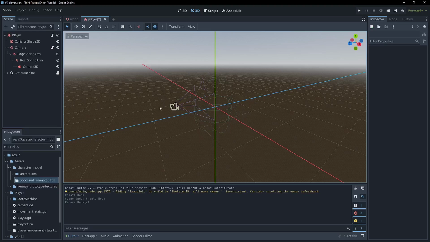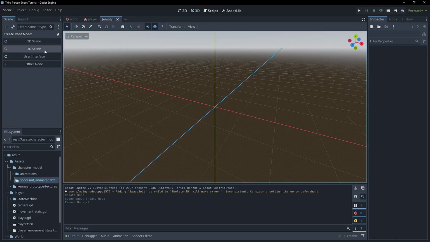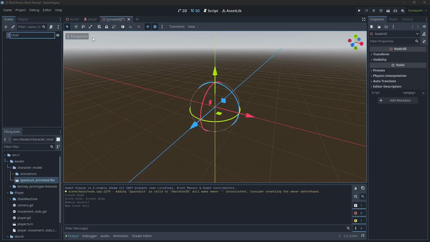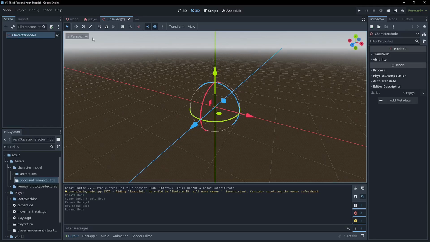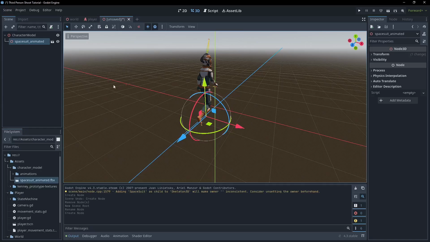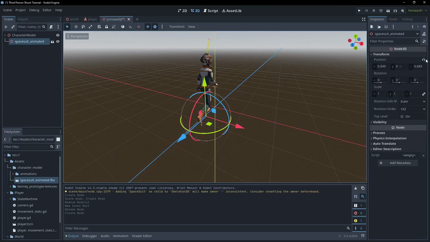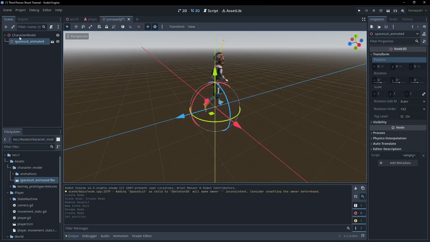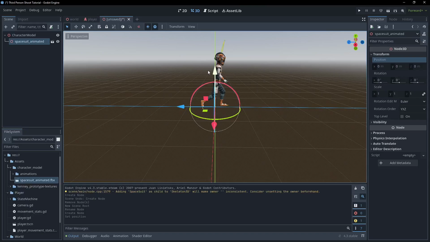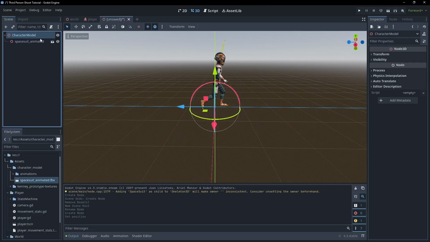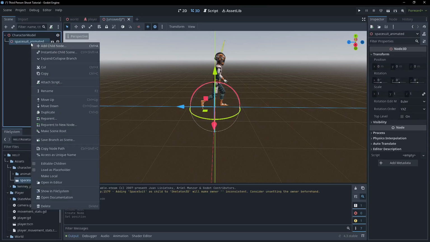I'm going to delete. And what I like to do in this case is actually create a new scene for the character model. So I'm just going to call it character model. And essentially, I'm just going to bring in that spacesuit animated FBX file. I'm going to reset its position so it's in the right spot. And it can just be a child of that, and we can stack all the other different nodes that we need to control this animation, because it will become quite complicated as time goes on, in this node, and have a script to run all that separate from the player, right? And we'll just call signals to the player and everything will work really smoothly and not be interconnected, if that makes sense. So you want to click editable children, not make local.